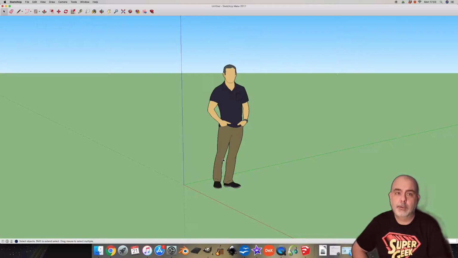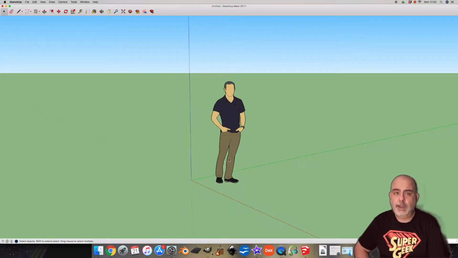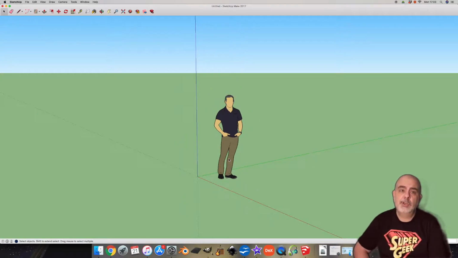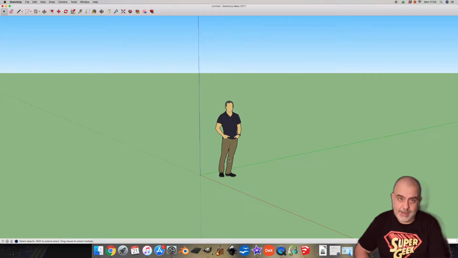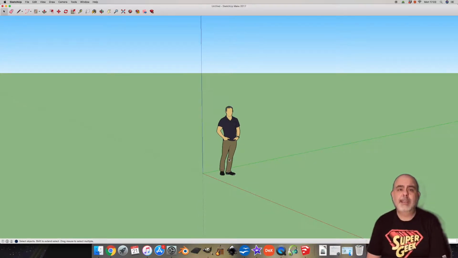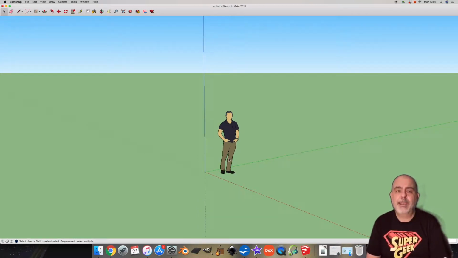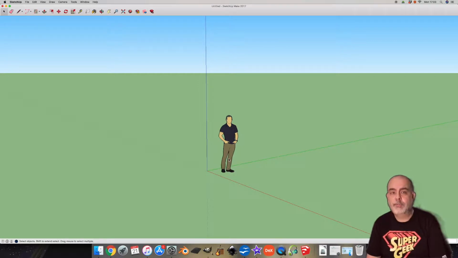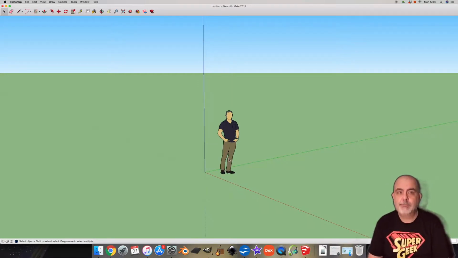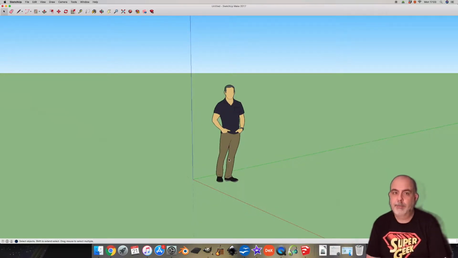Okay, let's open it up and have a look. So here's your workspace. This human figure is a reference point for proportions. The green ground and blue sky give you an intuitive orientation of up and down. These coloured lines here are the axes showing you the basic three dimensions. Blue is vertical, pointing up to the blue sky. Red is width, green is depth.